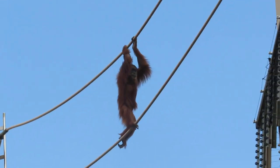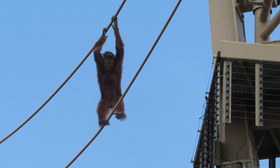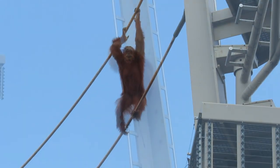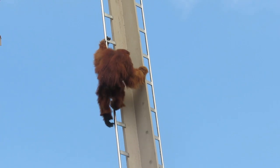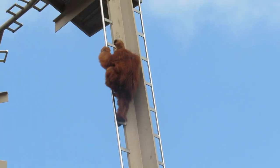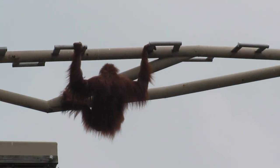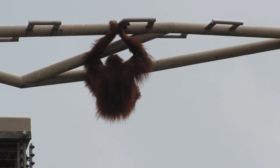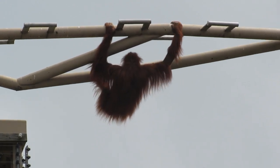Orangutans are the most arboreal of all the great apes, spending about 80% of their lives in the trees. While the Hutan Trail allows the Indy Zoo's orangs to climb 80 feet in the air, wild orangutans may climb at heights of 120 feet or more. These apes can move confidently through the trees at such heights thanks to their specially designed bodies. An orangutan's arms are significantly longer than their legs, their feet are just as dexterous as their hands, allowing them to grasp branches with all four limbs, and their joints are extremely flexible, allowing for increased mobility.